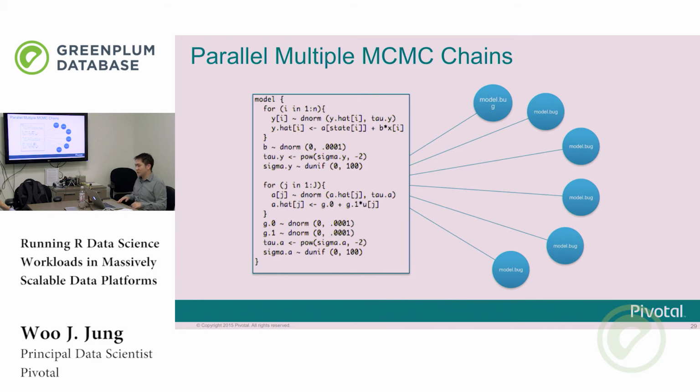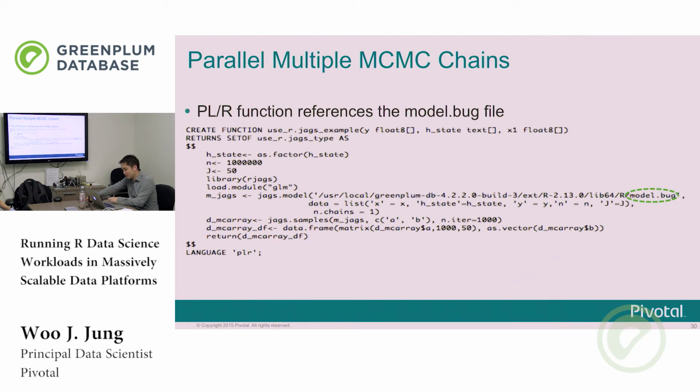And so typically in this type of workflow, what you do is you'd run 1 or 2 MCMC chains on an R laptop or an R server, and then blend the 2 chain results, and then get to your finalized set of regression coefficient estimates from those 2 chains that you've run inside of your laptop. What the PLR framework on Greenplum allows you to do is run parallel MCMC chains across the entire cluster of Greenplum. So not only are you talking about running 1 or 2 chains of MCMC, but you can run hundreds of chains of MCMC in parallel.